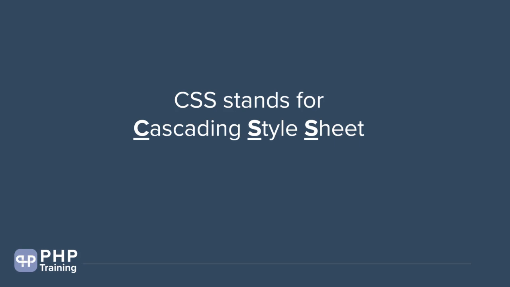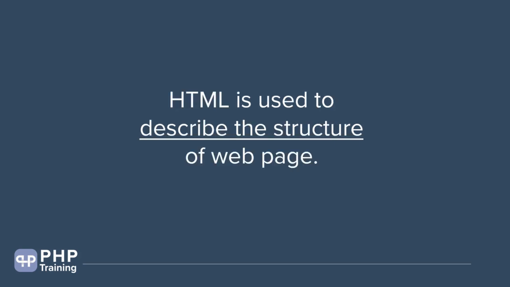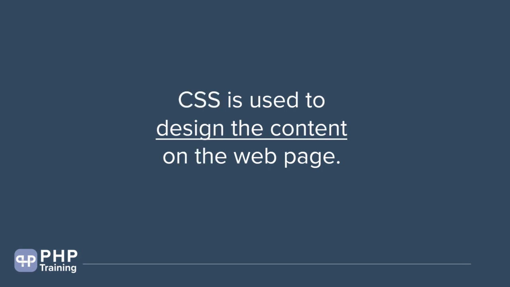So let's look at what is the purpose of CSS. We know HTML is used to describe the structure of the web page. Then what does CSS do? CSS is used to design the content on the web page. So HTML does one job of structuring all the elements together. It doesn't do the designing part. The designing part is done by CSS. When I say designing, again, adding the colors, laying out the elements in a proper format. You want the header to be on top, the footer to be on the bottom. You want the sidebars, all those movings of the elements on the page, and increasing the font, decreasing the font, changing the color of the fonts, adding all those styles to your page is done via CSS.